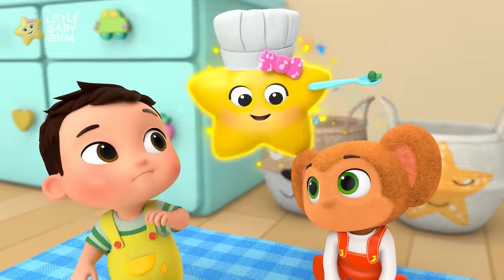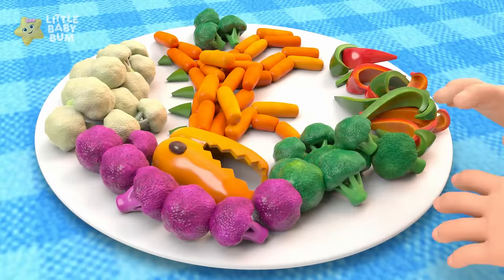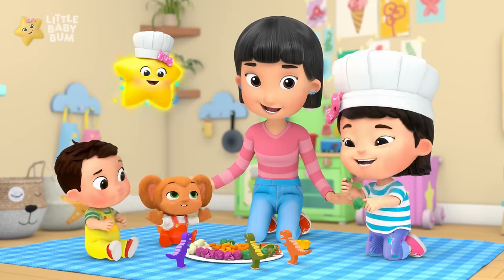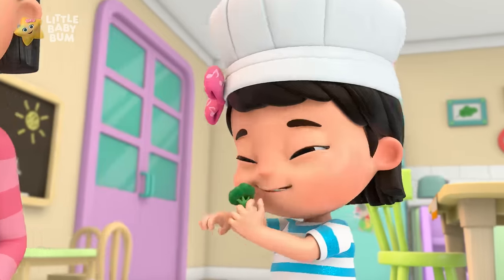Oh yes, yes, yes. Eating like a dinosaur, what a lot of fun. Vegetables are crunchy too. Yum, yum, yum. Dinosaurs love vegetables.